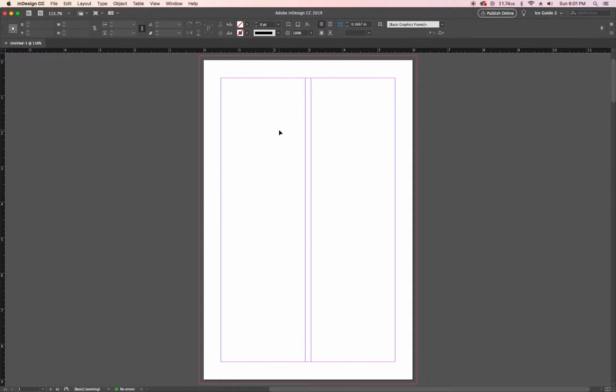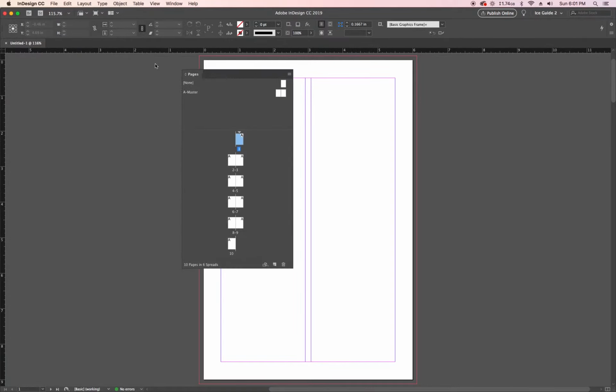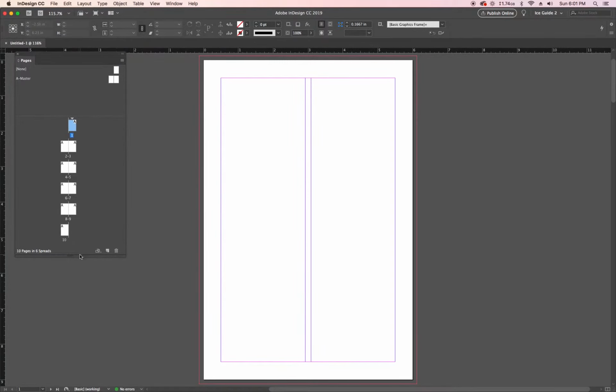Now what we have here is our page. I can bring this pages window over. This is the pages window. Generally you'll see this, and this is what your book looks like right now. This is the facing pages, here 2 and 3 are facing. If I didn't choose facing, all of the pages would look like this, in a long line, 1 through 10.